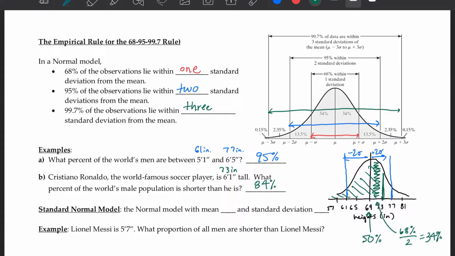So that's how you can sort of play with these percentages. Sometimes you got to chunk them up to try to figure it out. Sometimes it's thinking about, oh, there's 100% under it all, but I'm just subtracting off this amount. So you got to sort of play around with those things sometimes.